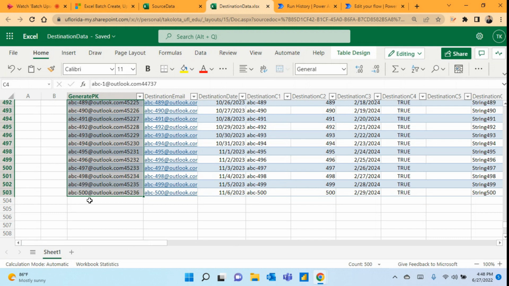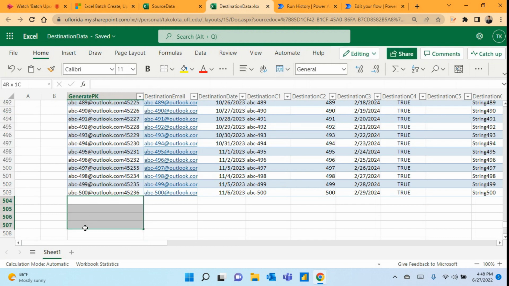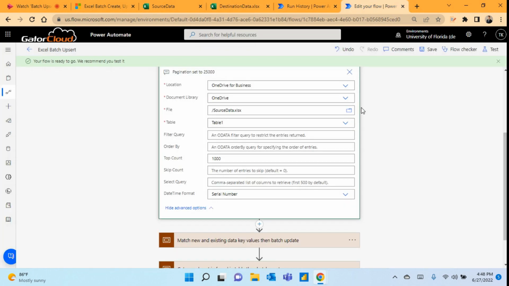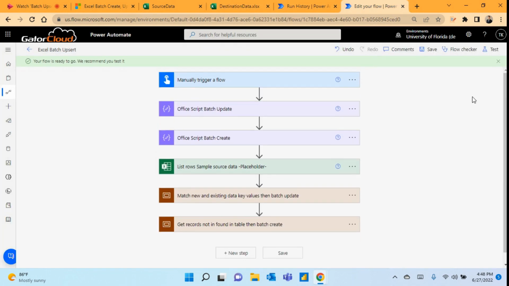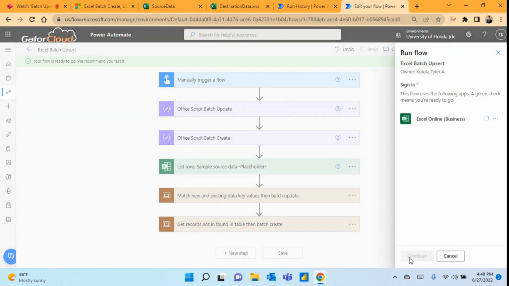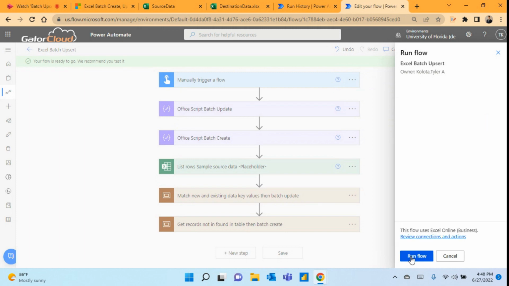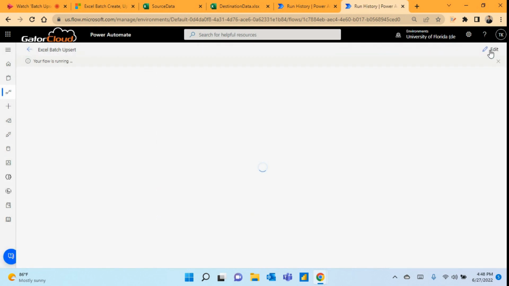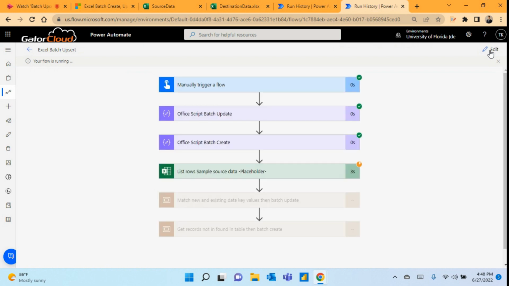And then it should also add the next 500 after that. So let's go over here and we can start this flow. All right, that ran successfully.